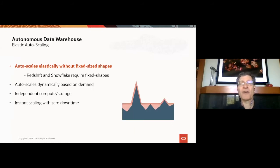Oracle Autonomous Data Warehouse has very unique elastic scaling capabilities. The other vendors talk about elasticity, but it doesn't apply to their databases. Competing platforms like Redshift and Snowflake have very traditional shape-based provisioning technologies where you choose from one of various shapes. So for example, you might get a shape that has 8 CPUs and so much storage and memory. And when that runs out, then you go to their next biggest shape, which might be 16 CPUs and more storage and memory. And when that runs out, you have to go to an even bigger shape. That might be 32 CPUs.